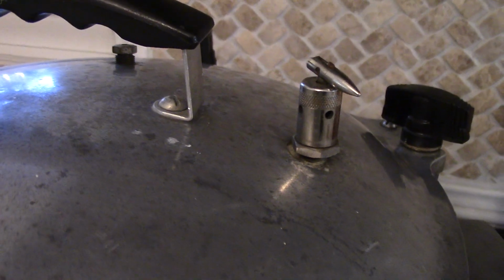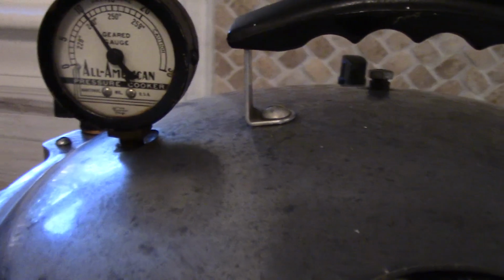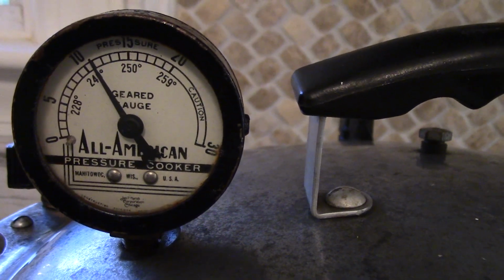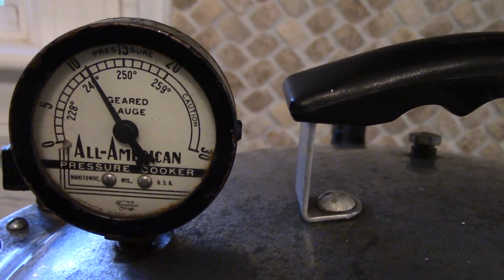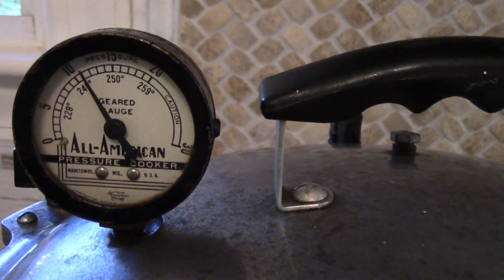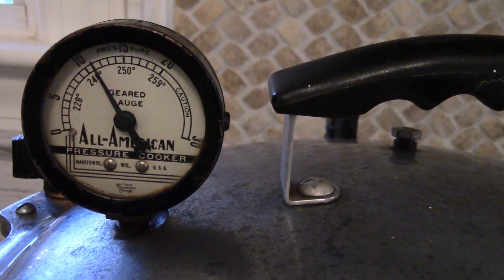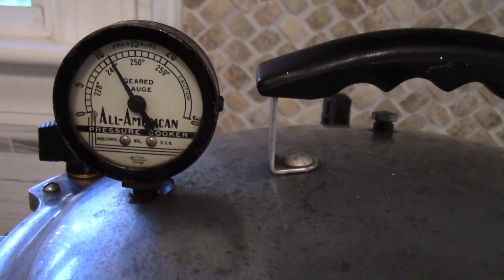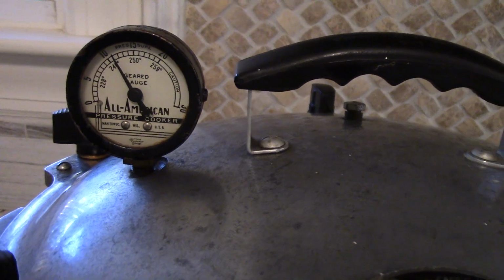So you can see I have it sealed, and we are coming up to 11. There it is. So now that it's at 11, I'll go ahead and hit my timer for 90 minutes. We just want to keep it at a constant temperature. So you want it to come up really nice and slowly so that you don't have to continue to babysit the temperature, but if you have it pretty regulated, it should stay, and you can sit and read and just keep an eye on it.